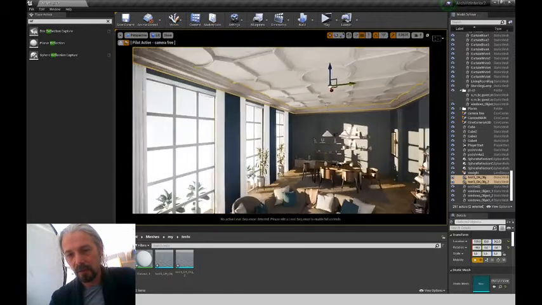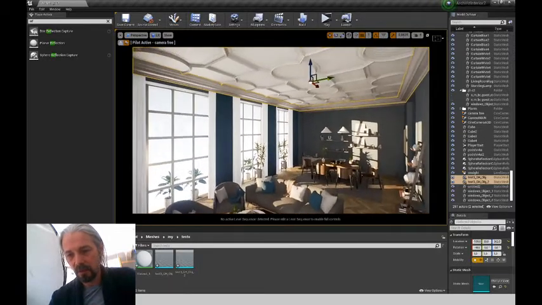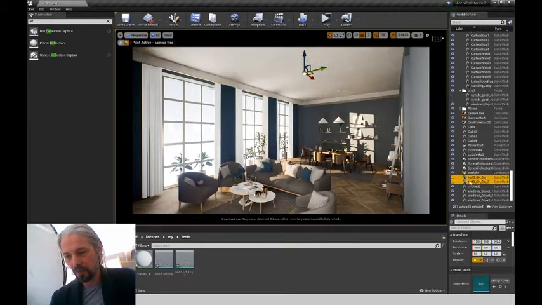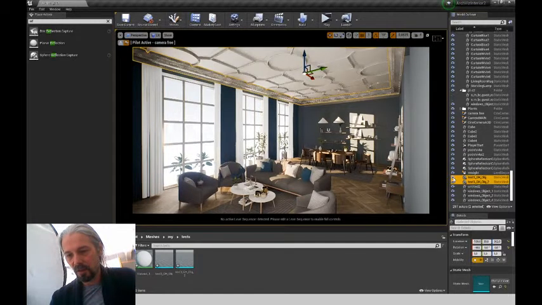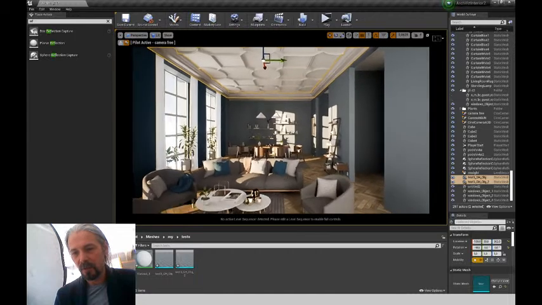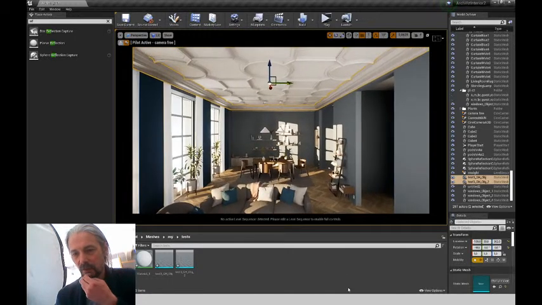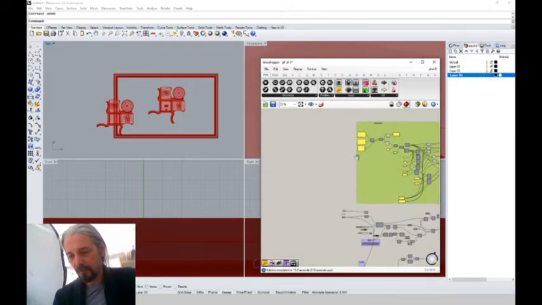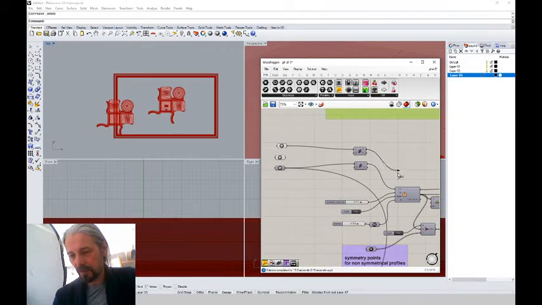So I have here a few, you see, is it beautiful? Is it better to have no ceiling or better to have a ceiling? You see how immediately it affects the room, how beautiful it is. And maybe to do some changes, maybe the profile we use here will be better to change. Okay, so let's change the profile to see how it works. So this one.